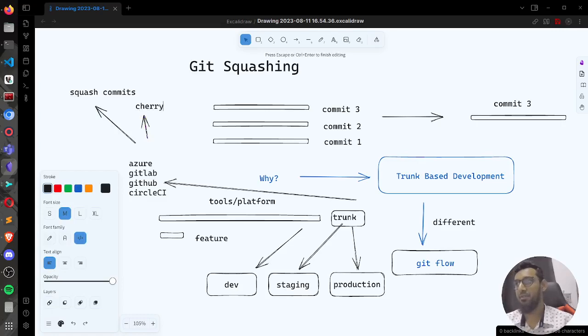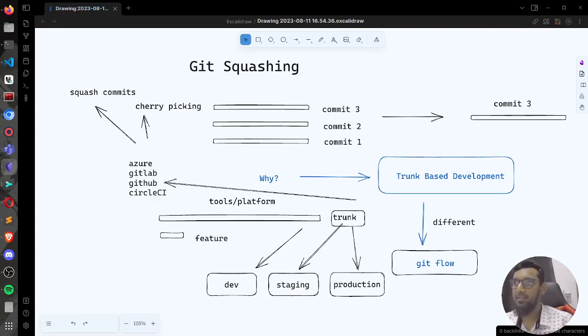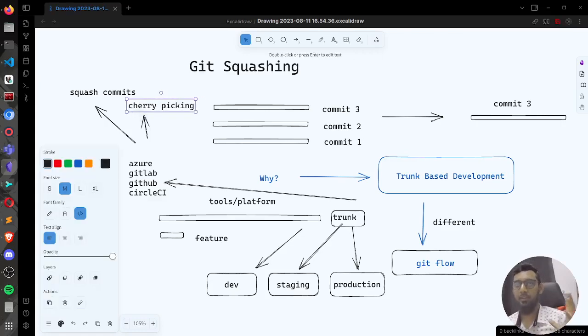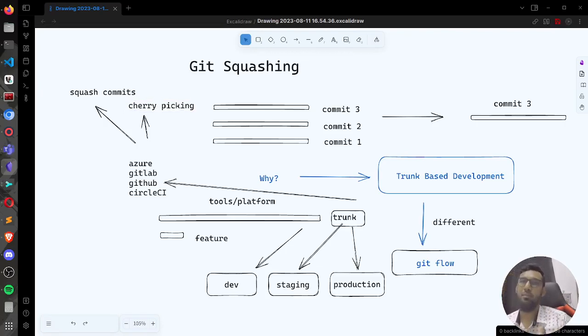So cherry picking, for example, if you have a front end and a back end, and you thought that both were working, but finally the front end is not working well, you just cherry pick the back end code, and you just select it, it's good. So like I said, this is the power of Git squashing. Very simple, very usable. Now let's go into a demo to make things much clearer.